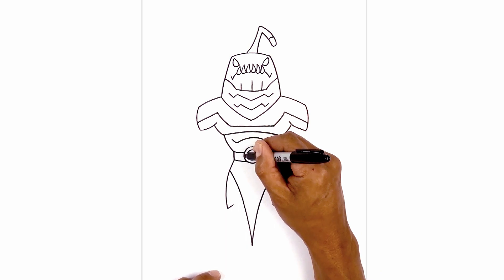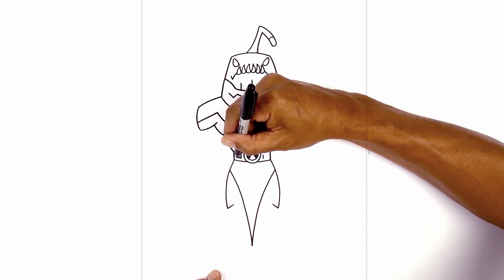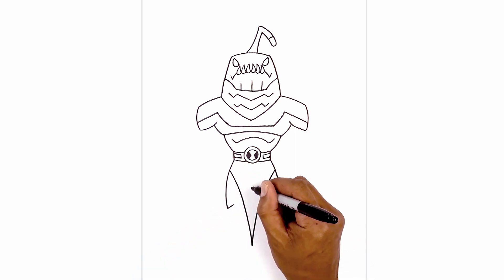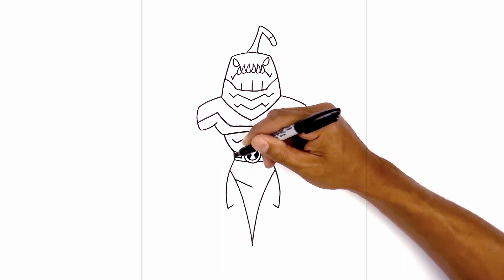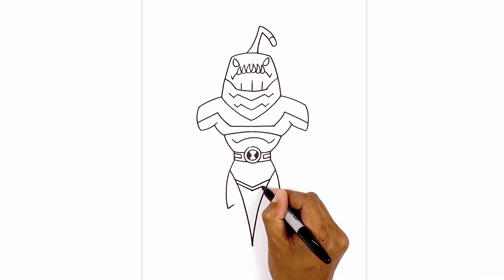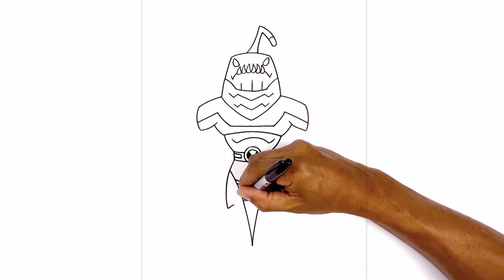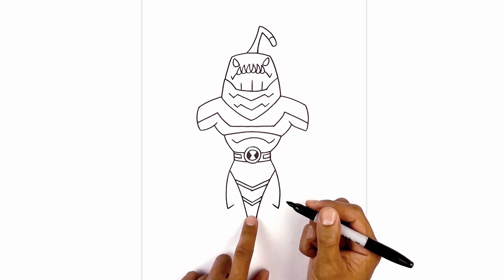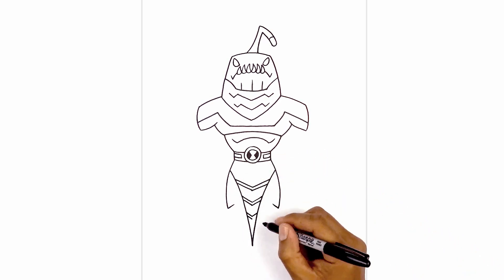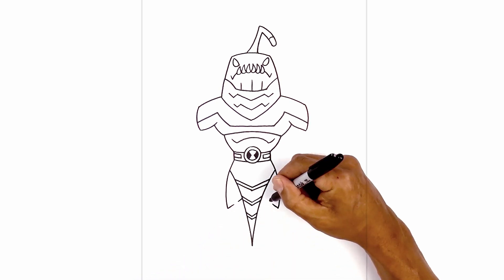Let's add a little bit of detail to the belt strap. From this circle, we're going to step out and draw a short line. Do the same thing on the right. Now I'm going to follow the curve of the belt going out on the top and bottom. Let's add a little bit of detail to the cloth. In the center, we're going to step down, start with a point. From this point, I'm going to angle up and out towards the left and then the right — just a thin strip. Let's move down and do that again, starting with the center, angle up and out, then trim it out just below. I'm going to do that one more time down the middle, up and out towards the left and right, and trim it out along the bottom. Now from the knee, I'm going to take this line, leave a gap, and go all the way in behind the cloth. We're going to do the same thing on the right, stepping in and angling up and in.